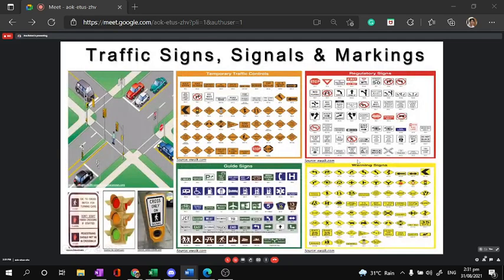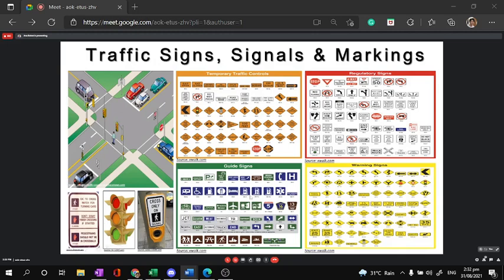Okay, so I think the more appropriate lesson for today, the last for lesson 5, is traffic signs, signals, and marking. Usually, signs, signals, and marking are used to control traffic movement on the road. Signs are made as information, a warning, a regulatory sign, or maybe temporary signs. Signals are related to something which has a communication line, power supply, and technology, for example traffic signal lights, red, yellow, and green, railway station traffic signals, and so forth. Marking is really just painting on a pavement or on the wall.